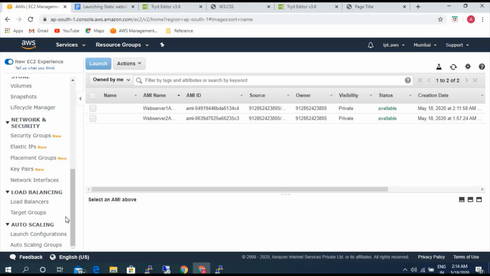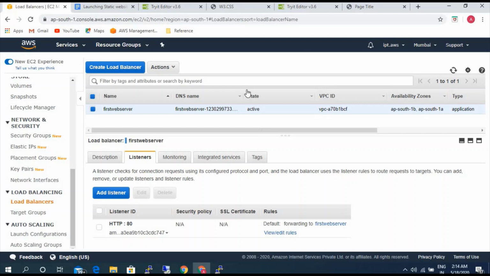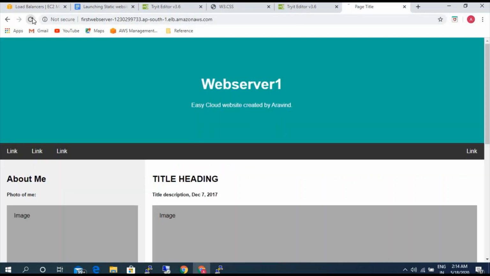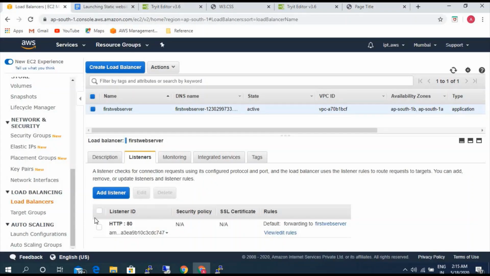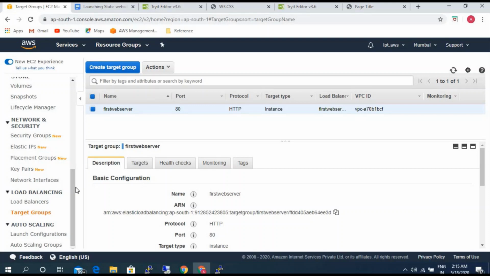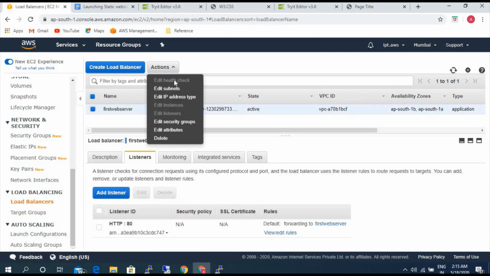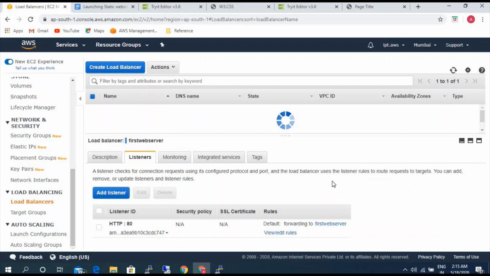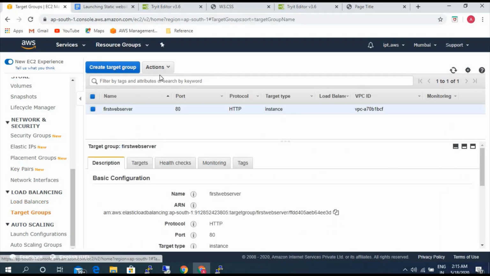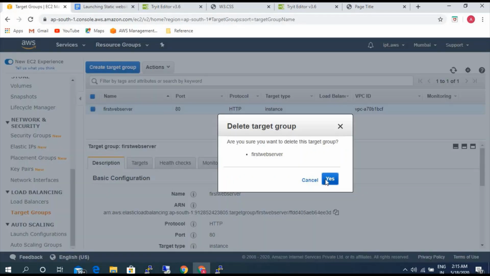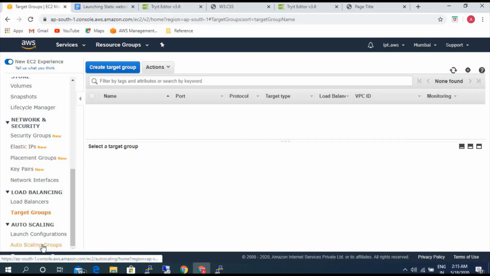Next, we saw how the load balancer directs traffic between these two servers. Next we will use a different method to direct the traffic. Let me show you that. So as not to confuse you, I will delete this load balancer now, and I'm going to create a new one next. I'm going to delete this as well. So I'm going to create next.